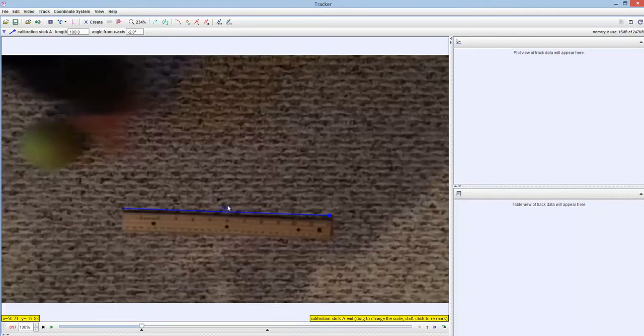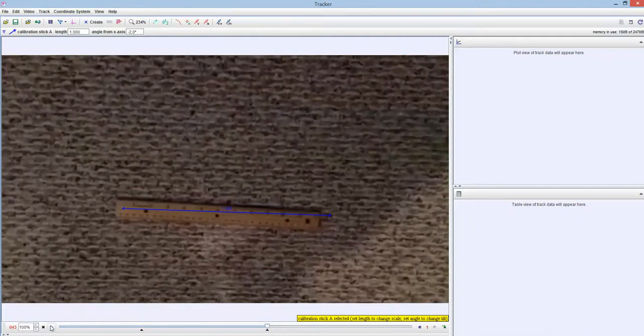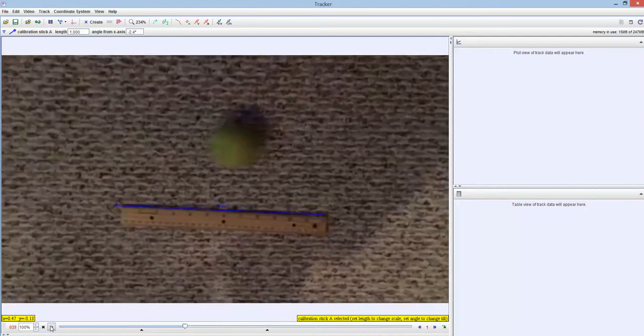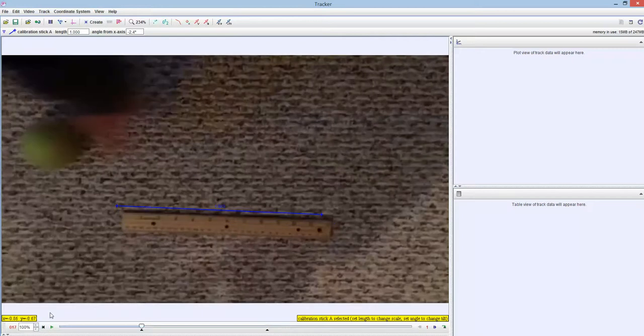And then you have a value here that says length 100. You can either change it up here or you can change it there. And we're just going to put a 1 in there and hit enter. And that just makes it 1. So now when I play my video, I've got a calibration tool. And let's see, we probably need to move it over a touch. I don't think I held it real still, but there we go. I think that'll work. And let's play it one more time. Yep, that looks like that'll probably work for our purposes.